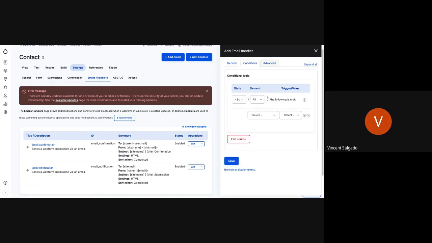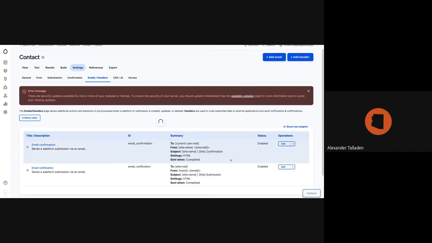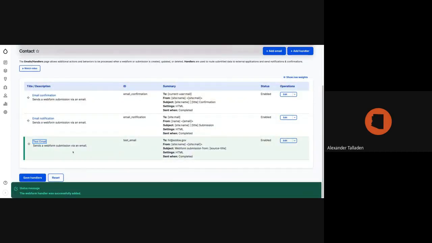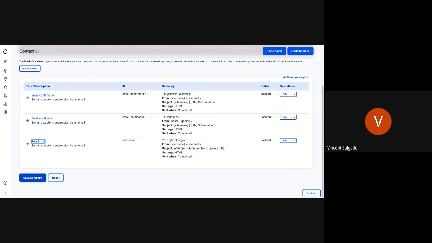So once I've added these handlers, what do I do with the web form on the checklist side? You don't do anything. Oh, there it is. So there we go. It adds it in there. So it takes, save it. So it's to HR, and then there is a condition that's along with it.